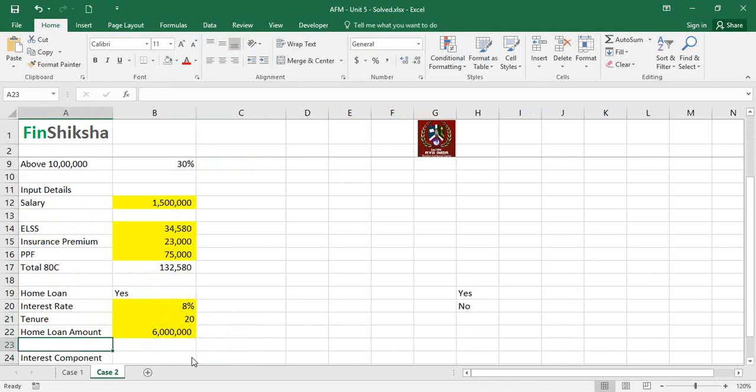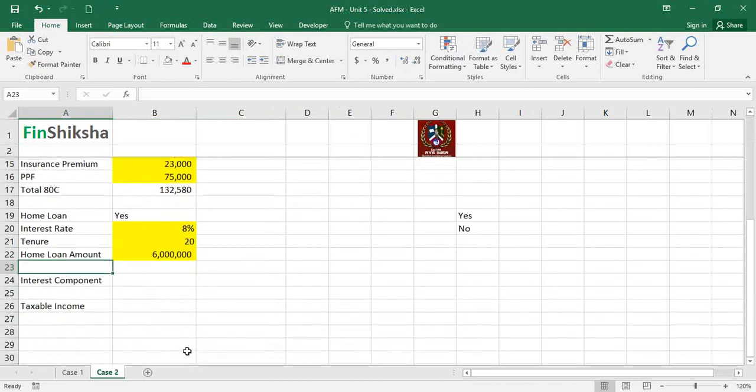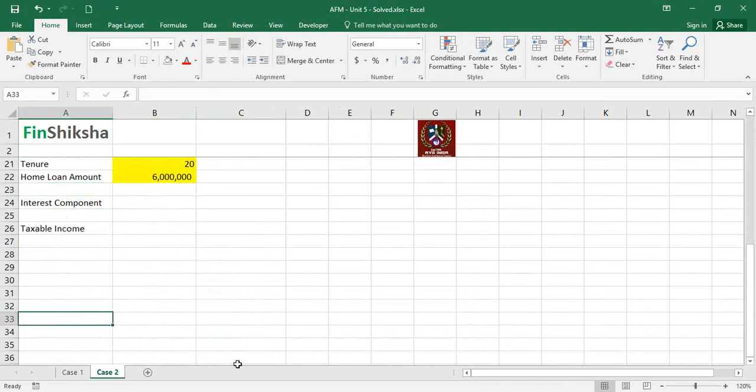If this is the home loan amount, can I calculate what is going to be my payment during the year, or during the month for that matter? Can I calculate the monthly payments that are going to happen? So what I'm going to do is EMI calculations.